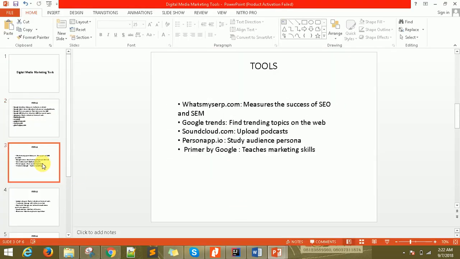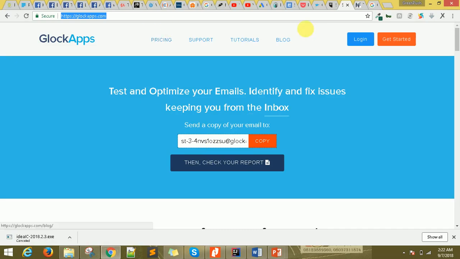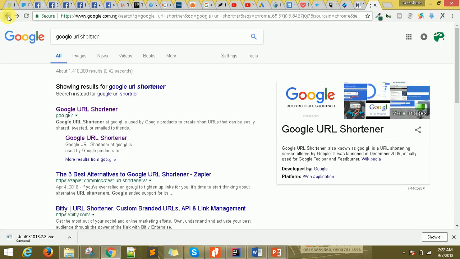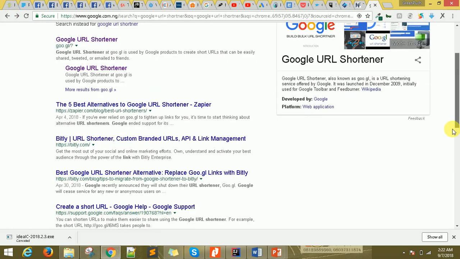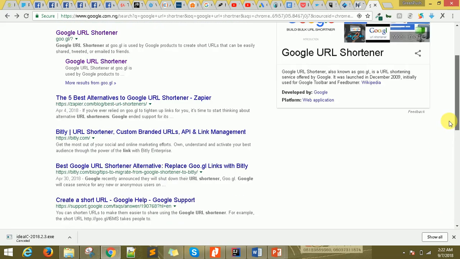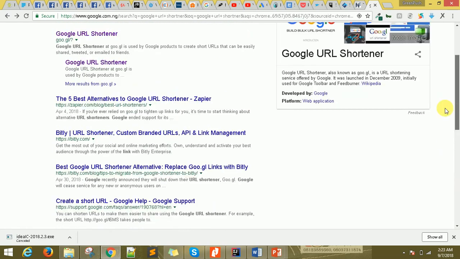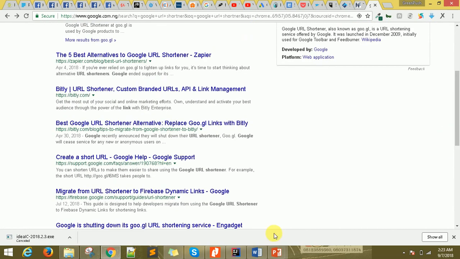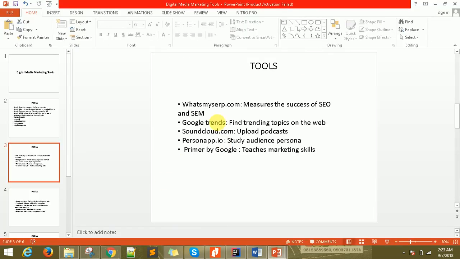We'll talk about What's My SERP. SERP is your search engine results page. I'll show us what a search engine results page is. Okay, let me just go back here. This is a search engine results page. Once you search on the search engine, those things that come up in this place make up the search engine results page. So WhatsMySERP.com is a tool to help you see how you are performing on the search engine results page.